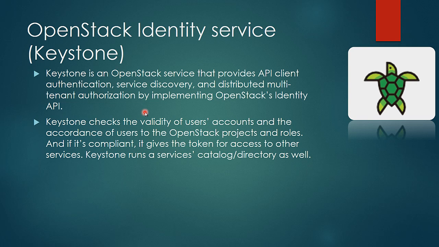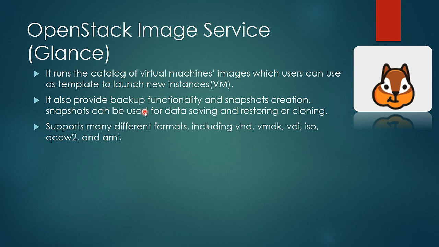OpenStack identity service. As I mentioned, this is the identity engine. Any service or any request shall be authenticated by Keystone before any action or before getting any kind of service. Any user or service requesting some resources from the cloud should be authenticated by Keystone. Otherwise, it will be denied, it will be rejected. OpenStack image service is nothing but image storage. This is where you will store your images, for example, CentOS, Red Hat, Linux operating system, or any other OS, which you can then use to launch or spawn any virtual machine you need.